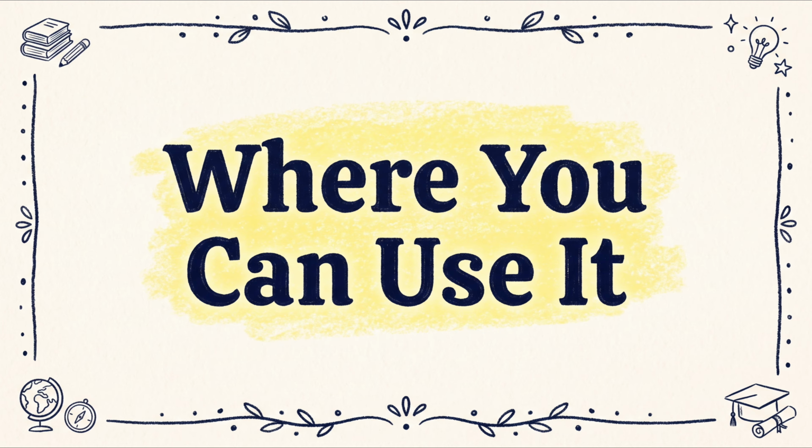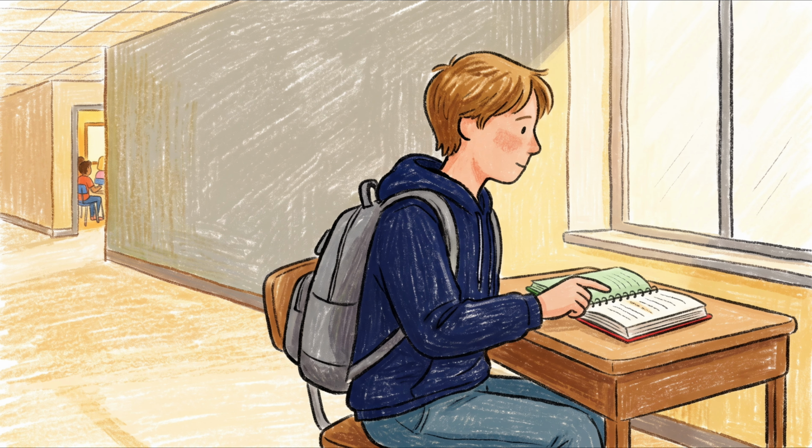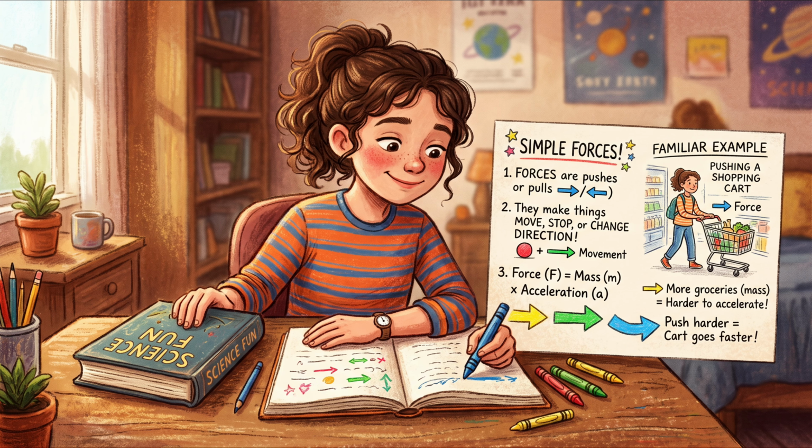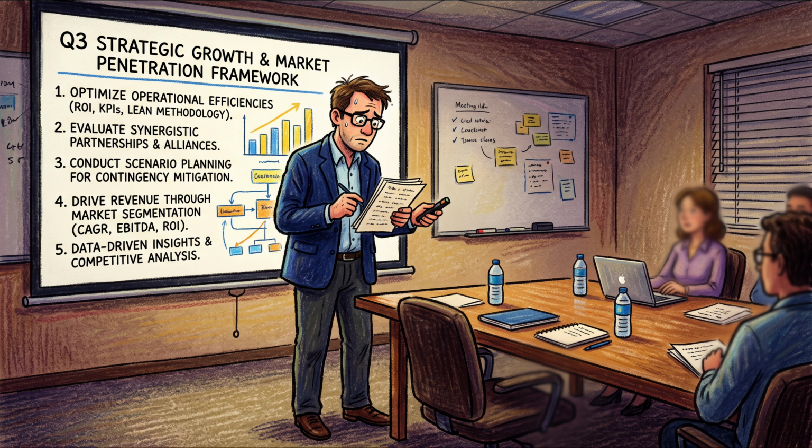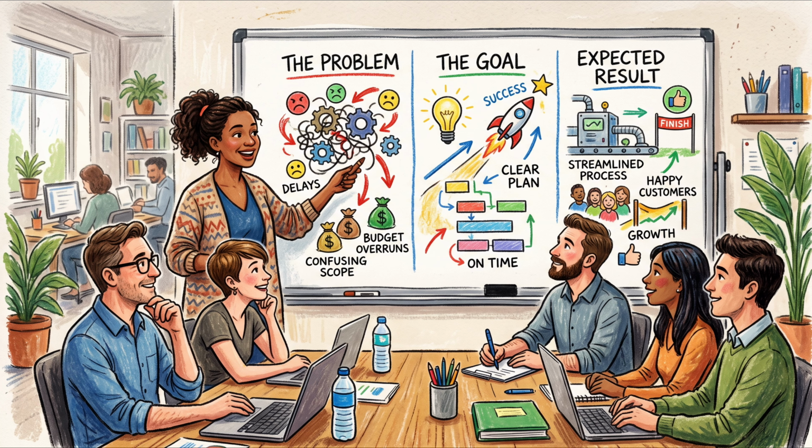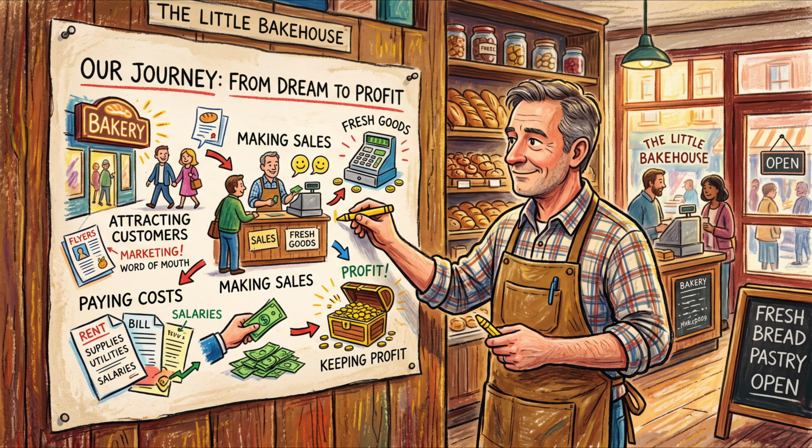Where you can use it. Students can use the technique after every lesson: close the book, and explain the main idea on one page. Office workers can use it before an important presentation, remove the company jargon, and explain what the project is really trying to achieve. Business owners can use it to understand how their business makes money.